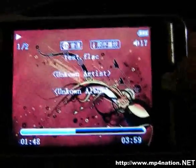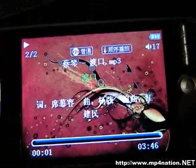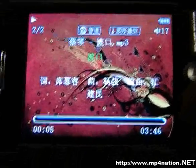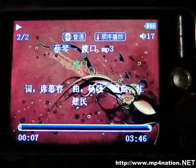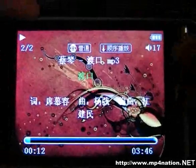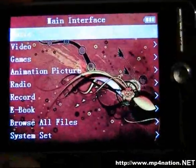It was really good. It does support a host of audio formats. It plays MP3, WMA, WMA VBR, APE, and FLAC. So you can play all your lossless formats also. Anyway, and you can multitask in this also.